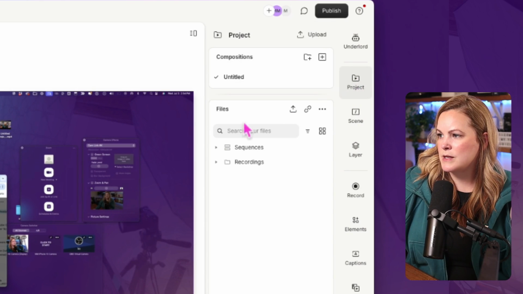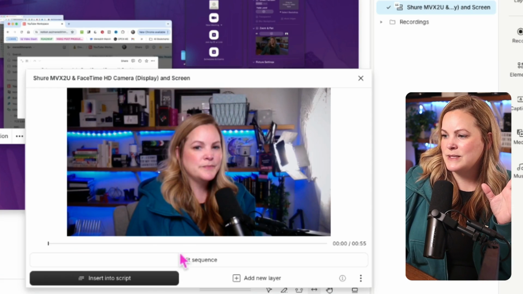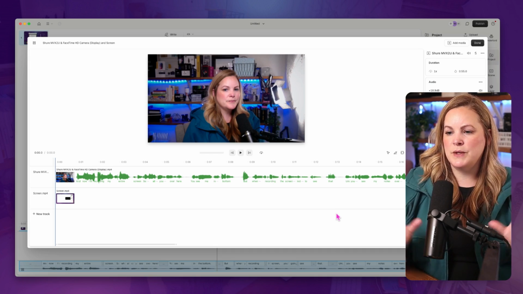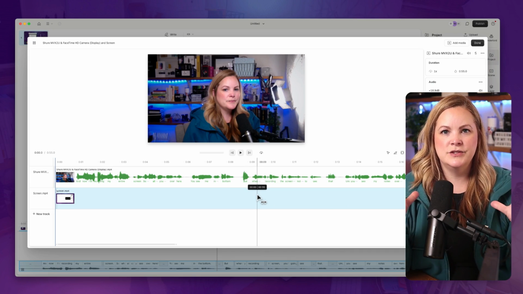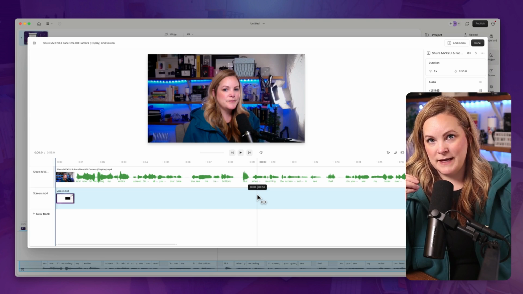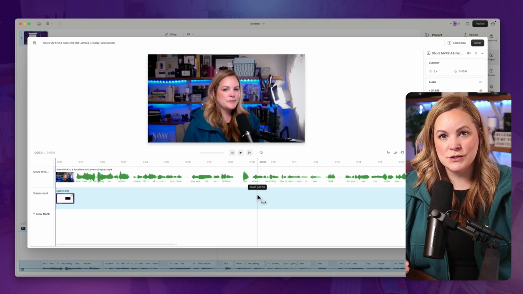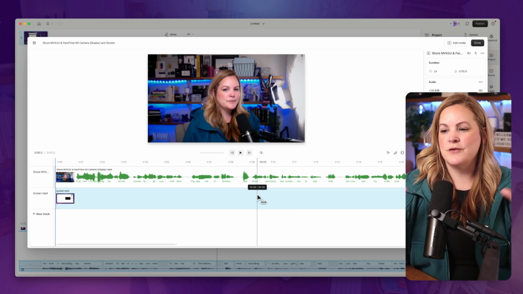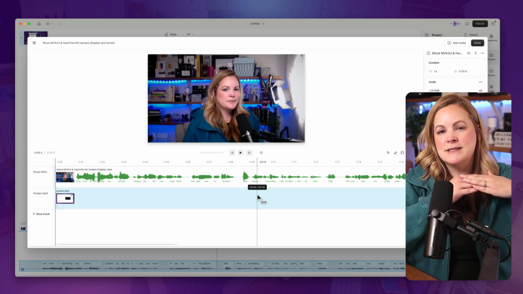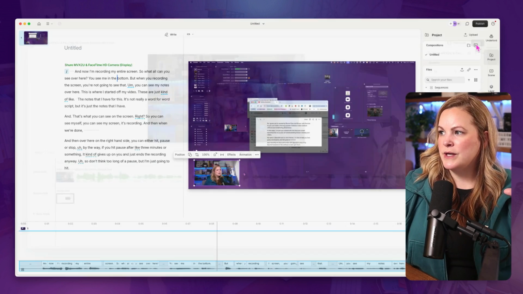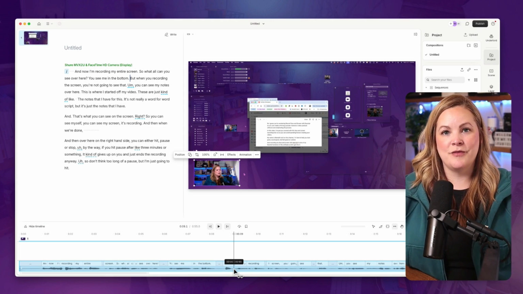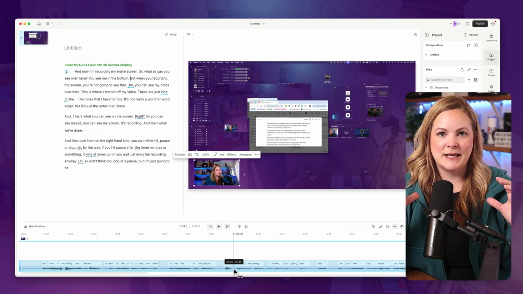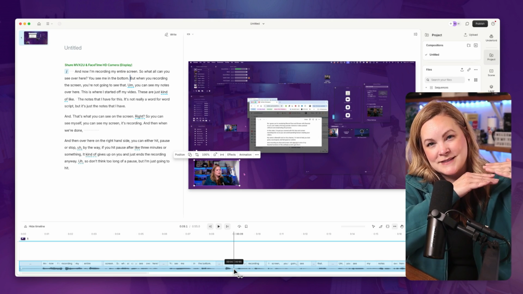And if I open up my projects folder over here and then my sequence drop down, you can see we have this sequence here. And if I hit edit sequence, it's going to open up a new window. And this is where Descript has sort of packaged the video of my face and the video recording of the screen and mashed them together, bundled them together into a sequence because they're happening at the same exact time. And what you see on the main timeline of the project is just one single thing. That's because it's the sequence that's in the timeline, even though there's two things bundled together.